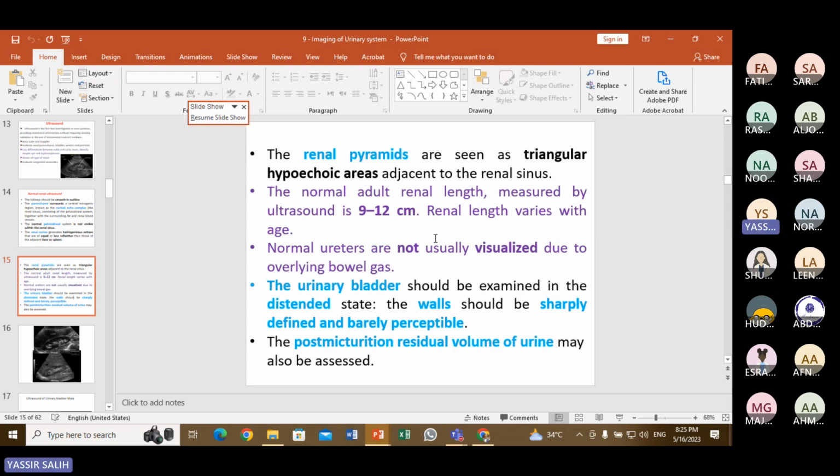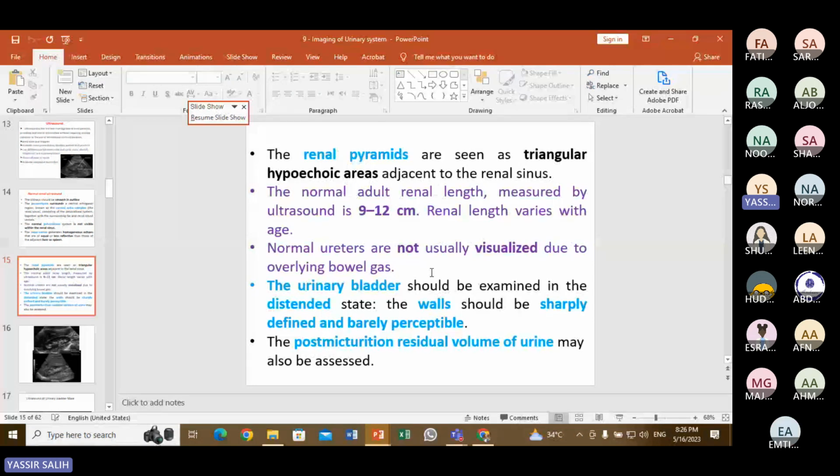طيب is the ureter demonstrated by the ultrasound? No, unless it is dilated. يعني usually the ureter is not seen by ultrasound. Why? Because of overlying gas. لأنه الureter هو more posterior فهو covered by the gas. احنا عارفين الالتراساوند عندها مشكلة مع الغاز. It cannot penetrate يعني through the anterior abdominal wall and through the bowel gas عشان تصل لذلك اليوريتر يكون في difficulty to be demonstrated by the ultrasound.